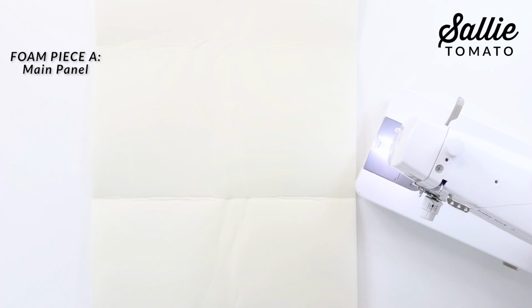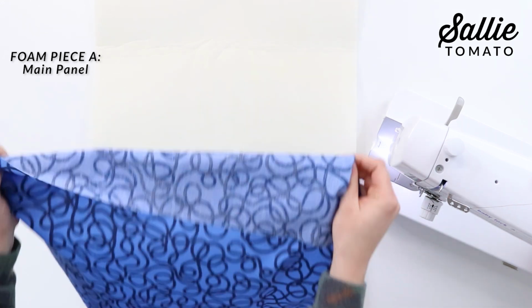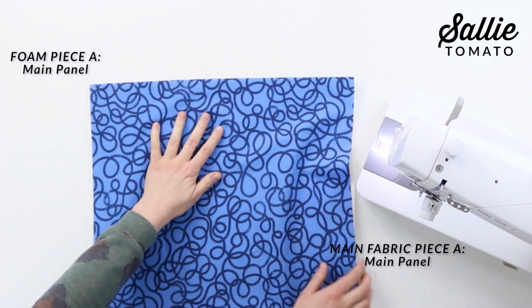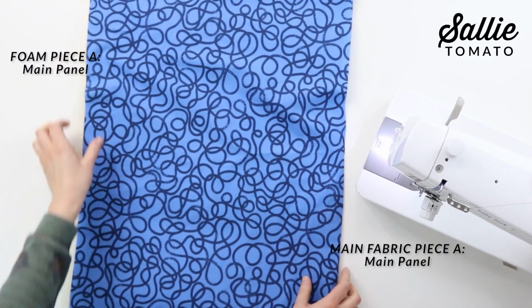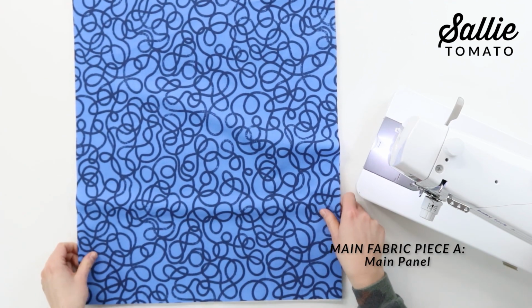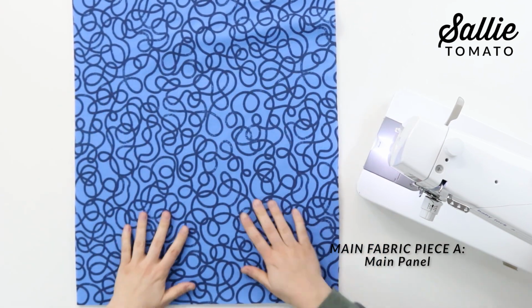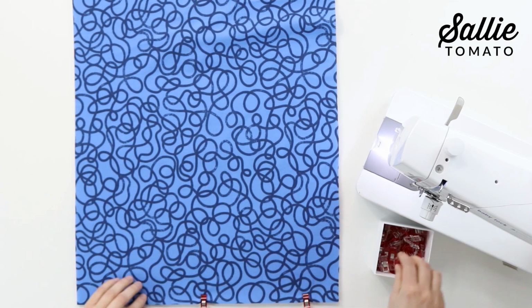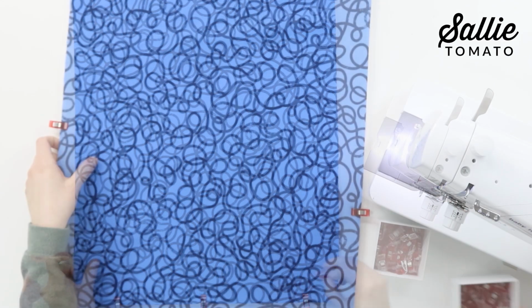Let's start with the first section of instructions. You're going to start by positioning foam piece A on the wrong side of one main fabric piece A, which is your main panel. Make sure that all the edges are aligned and smooth out the fabric so it's even and flat. You can use basting spray and sewing clips to hold the layers together.